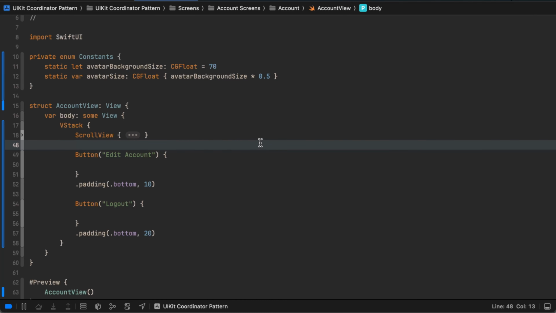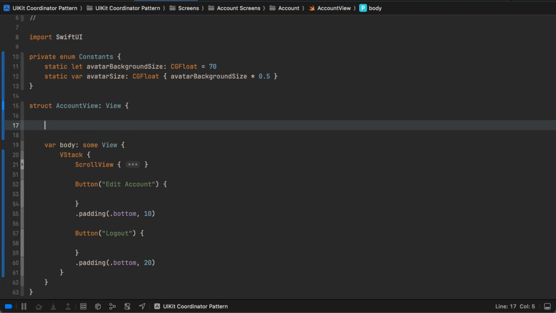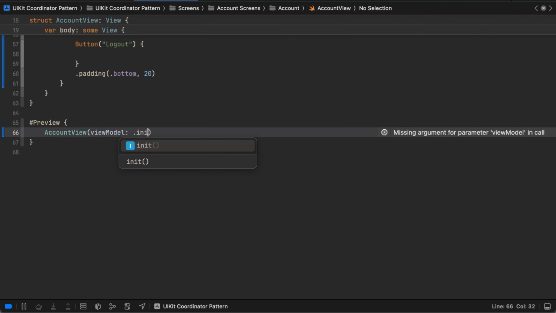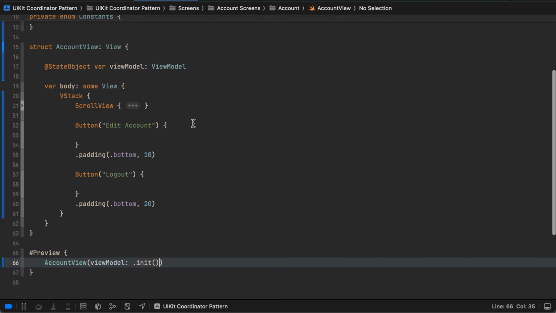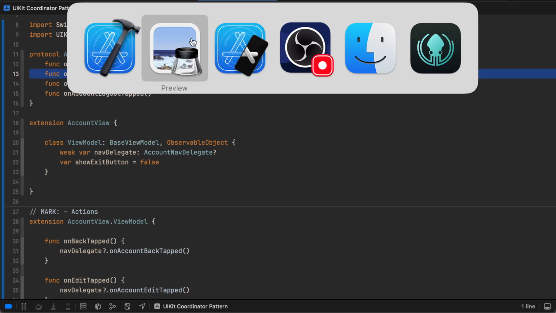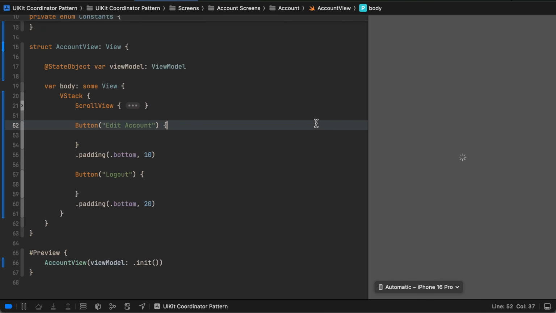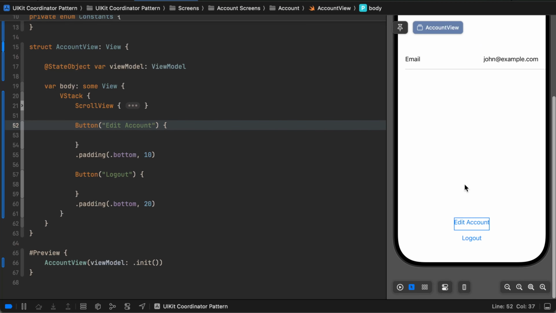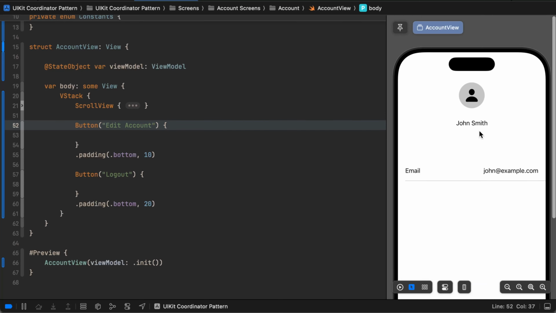Let's hide that. And we need to add it to the signature down here. Okay. Now, you might be wondering to yourself, we just added this exit option here. Where is that going to be? Because if we look at the account view right now, in our preview window, there's no exit button. There's no real way to handle this.